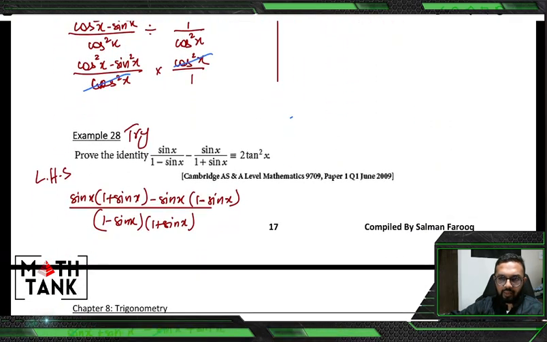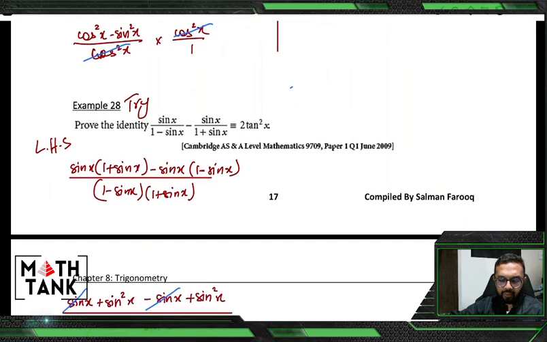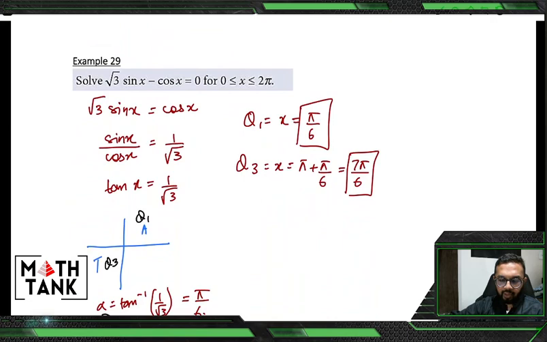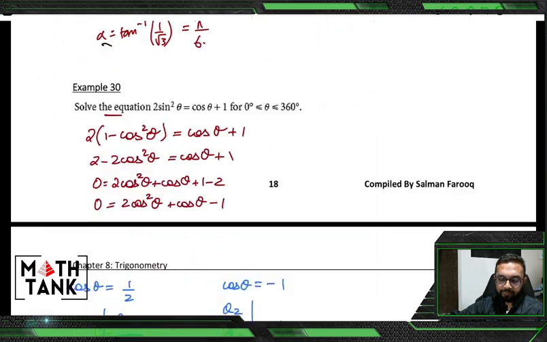So lots of identities. Try whichever identity you want, and you should be able to see the solution as well. Then you can use the identities to solve trigonometric equations as well. Trigonometric equations can have all of these identities. Any equation that has both sine and cos should turn into a tan equation. So you see this turning into tan, and then I follow the normal steps of solving an equation.